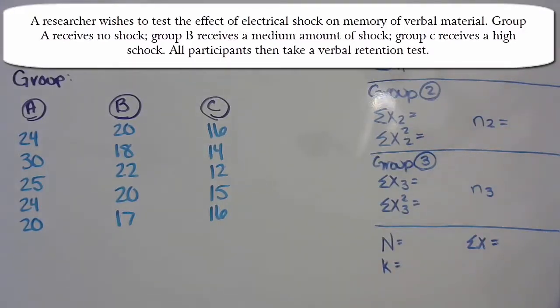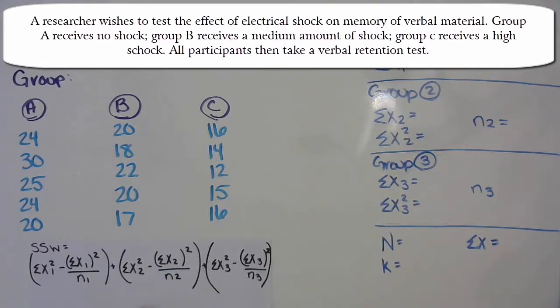So let's go ahead and look at our data set and start getting some of the numbers. If you look at your formulas, here's one of the formulas that we're going to use. Some of the symbols, remember how I said they looked really complicated, but they're really not that hard once you actually get into it. It's a lot of the stuff that you've already done.